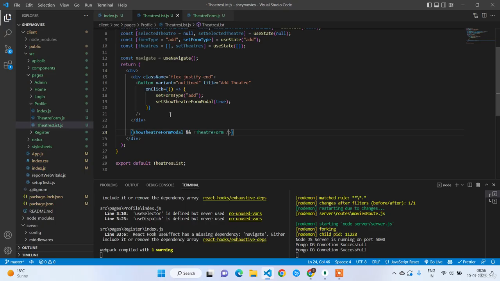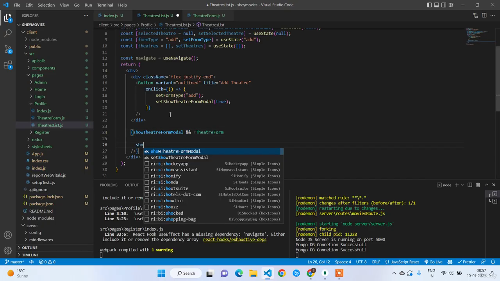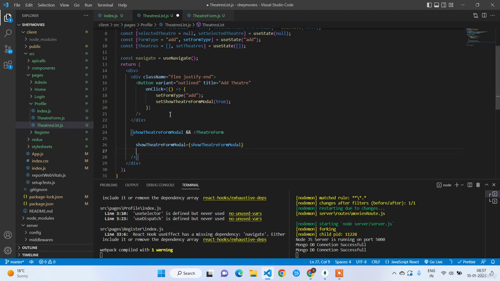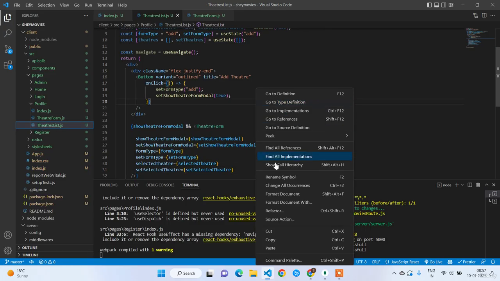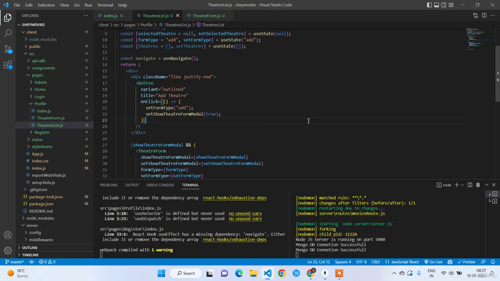And for this you just need to pass all the props: showTheaterFormModel, setShowTheaterFormModel, formType, setFormType, selectedTheater, setSelectedTheater. Everything has to be sent in the props.